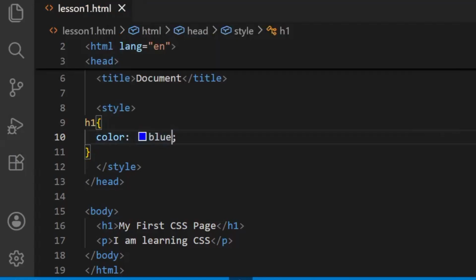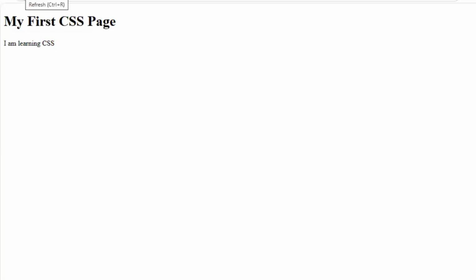Go to your web page, refresh. You can see you have successfully changed the heading color to blue, right?